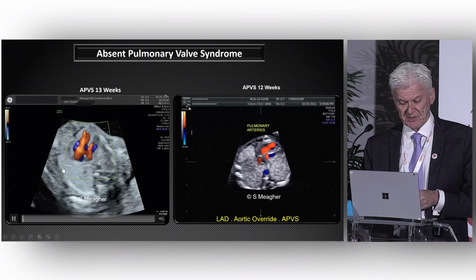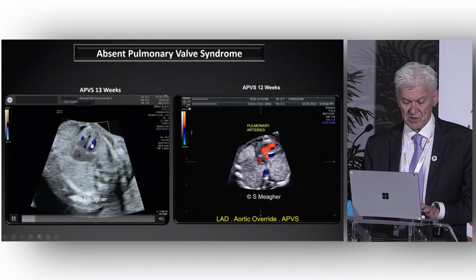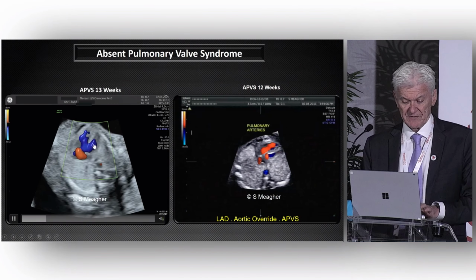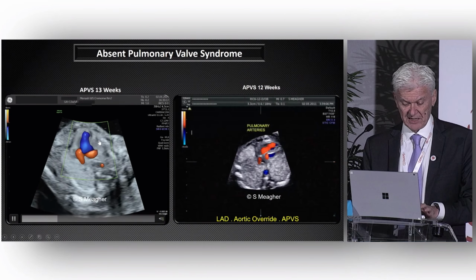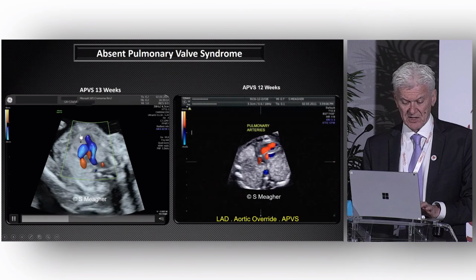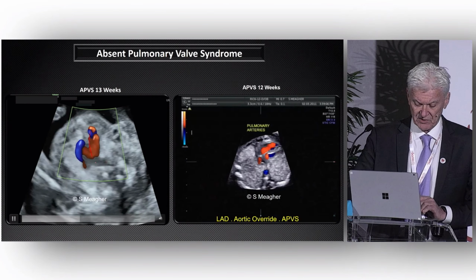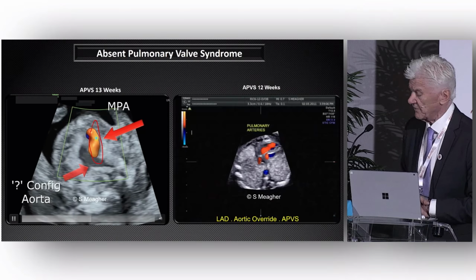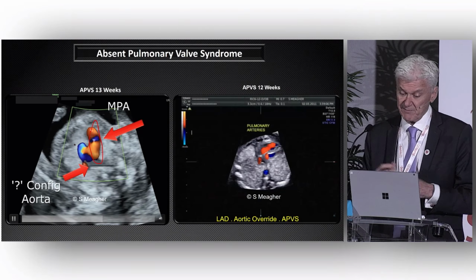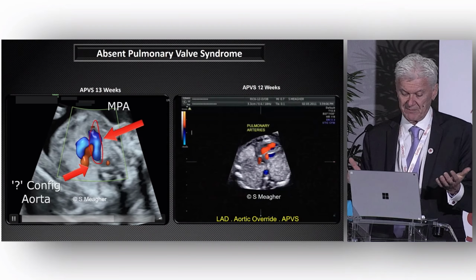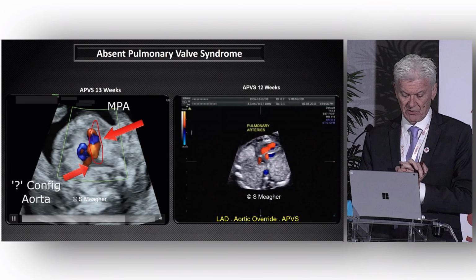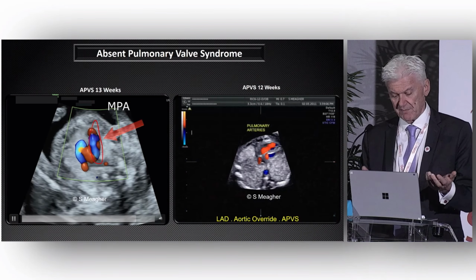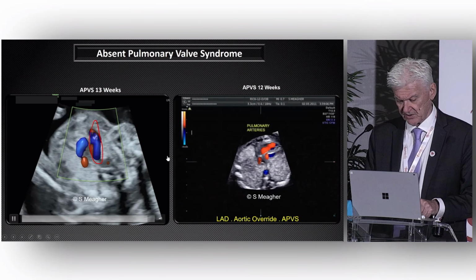With regard to first trimester diagnosis, 13 weeks of gestation, you sweep from a four-chamber view of the heart, and then you come up to the trouser leg appearance of the aorta overriding, and then you come up to the three-vessel tracheal view, and then look at this vessel. You see equal volume of forward and reversal flow. I believe absent pulmonary valve syndrome is really an abnormality that should be detected in all cases in the first trimester, and the published data supports that, and I'll talk about it tomorrow.